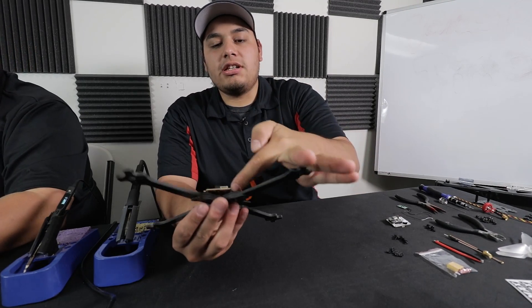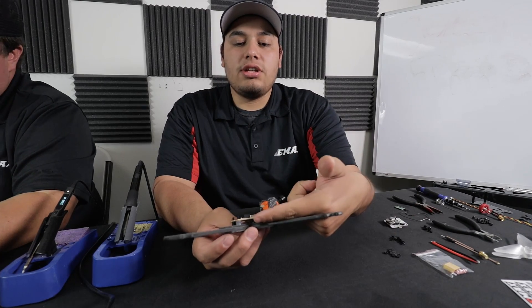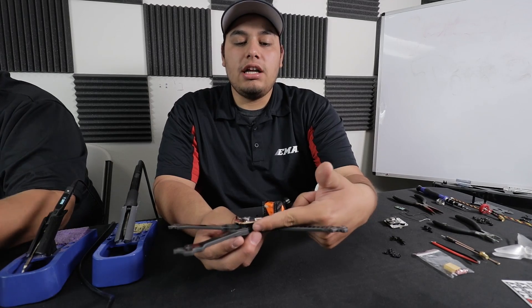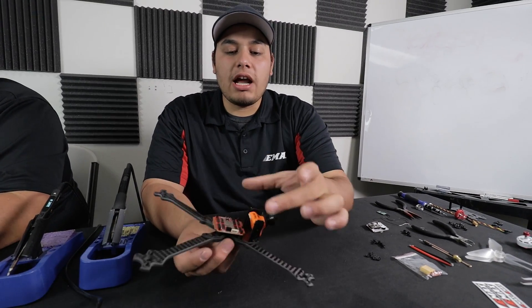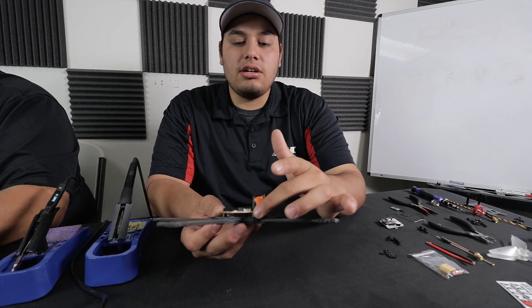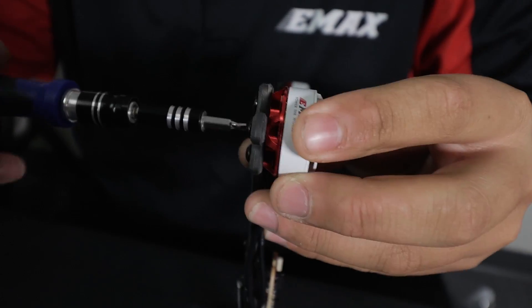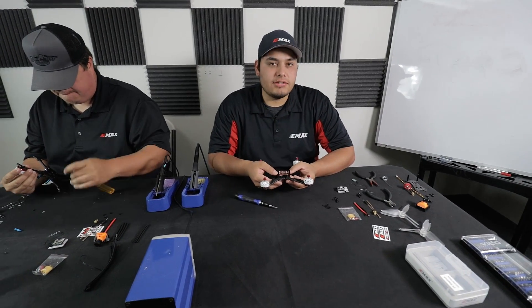What this will allow me to do with this clearance underneath the board is put the lipo strap. Since this is a bottom battery frame, you want to make sure you have enough room for your lipo strap — enough room so it can slide around in a crash and the board isn't pressed too hard on the strap. If the lipo moves around in a hard crash, it could damage a component or hurt the PCB board. Make sure you have a nice amount of clearance under the board for your lipo strap.